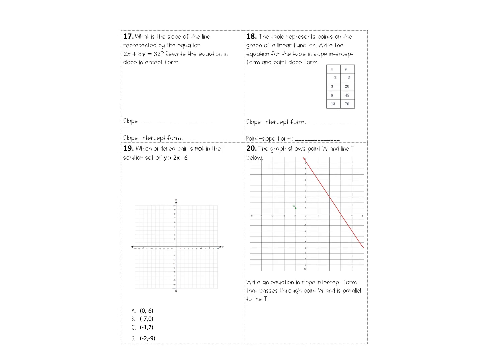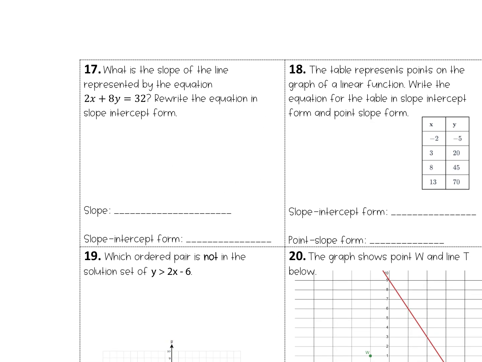Last page. Again, this is in standard form, and it's no help to me, and I want to go to slope-intercept form. This is the same as the last problem, so I need to solve for the y. So I have 2x plus 8y equals 32. Draw a line. I need to get the y by himself, so I need to move the 2x away, and the 2x is positive, so I'm going to minus 2x, minus 2x.